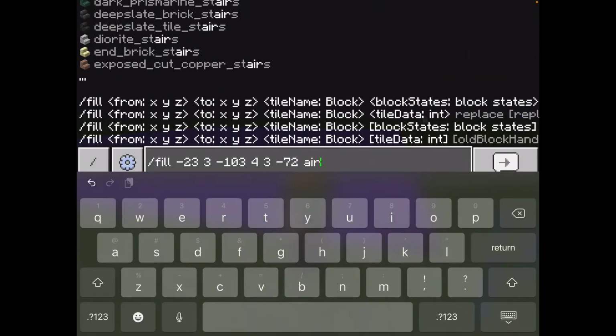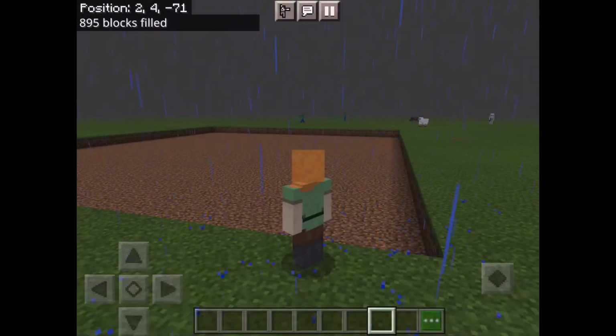Okay, so if you want to destroy a lot of blocks without you having to do anything like that, then just type in air, and then boom.